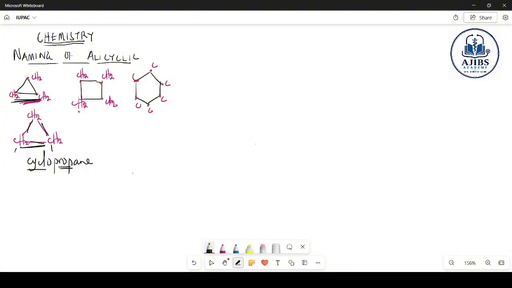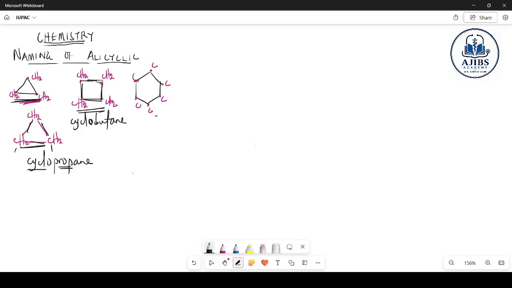All right, so let's take this one for example. You should be able to name this. What is it going to be? Don't forget to add cyclo. Why? Because it is in the form of a shape. Good. Then after that, how many carbon do we have here? Of course, we have 4 carbon, so you call it but. Then everything here is single bond. Single, single, single, single. So you add ANE to it, so it becomes cyclobutane.